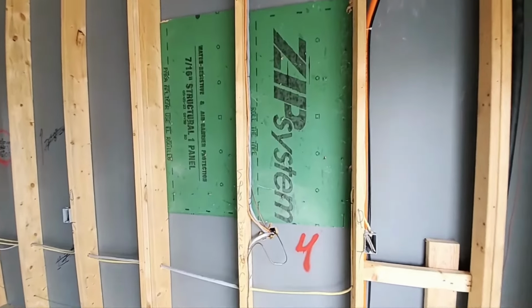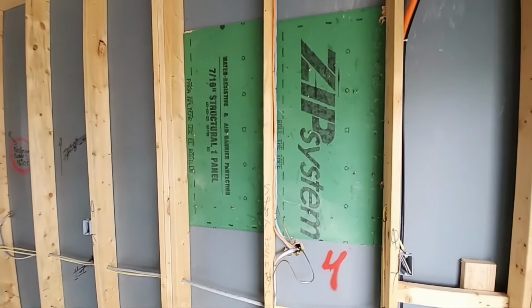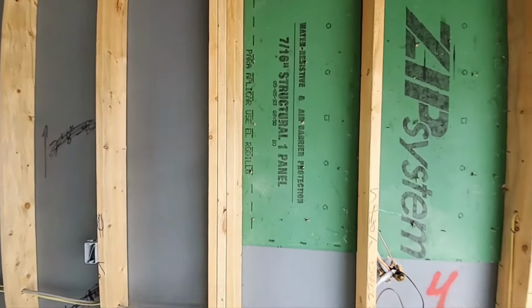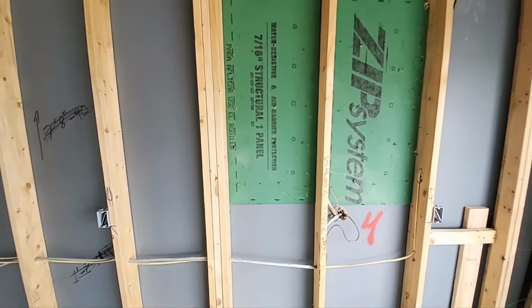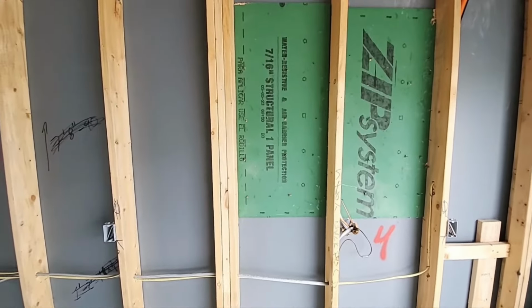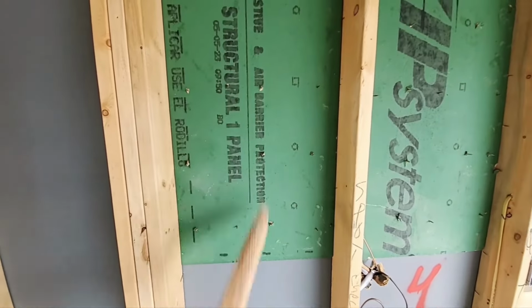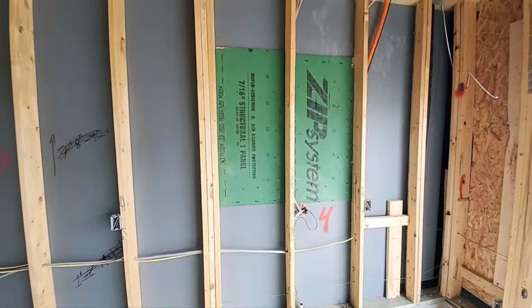Now, I'm not real sure why they installed this OSB here in these two stud bays. It's not continuous. It's just one per stud bay. Not real sure why they did that. They had to nail something up there. You can see these nails coming through here. So, I don't know, kind of curious. Maybe they could enlighten you on why they might have done that.